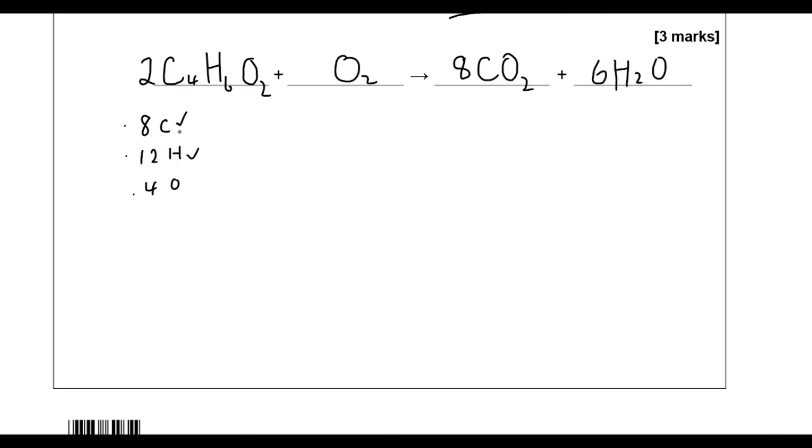Now, we've already got those 4 little oxygens, so we mustn't forget about those. On the right-hand side, we've got 16 oxygens in the carbon dioxide and 6 in the water. That makes 22. Take away those 4 from compound A, then we can balance up the O2. So 22 take away 4 is 18. So there we have to stick a 9 in front of the O2 to make that up to 18. Job's done. Go back and double check that everything matches and everything balances, and that's the 3 marks. You really did earn those 3 marks, I have to say. Hey-ho, they all count.